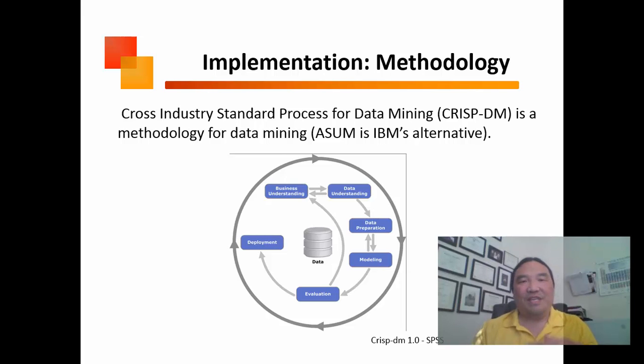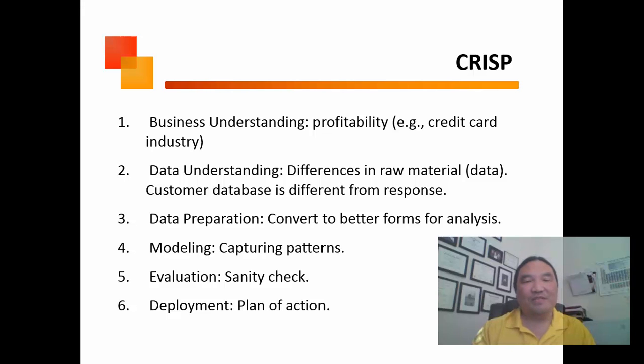So how do you put these kinds of systems together? I have a business, I want to know what to do. There really isn't a standard right now, but the methodology that's become the informal standard is called CRISP. The process of CRISP is that you first understand what your business wants to do. What are you actually trying to look for?